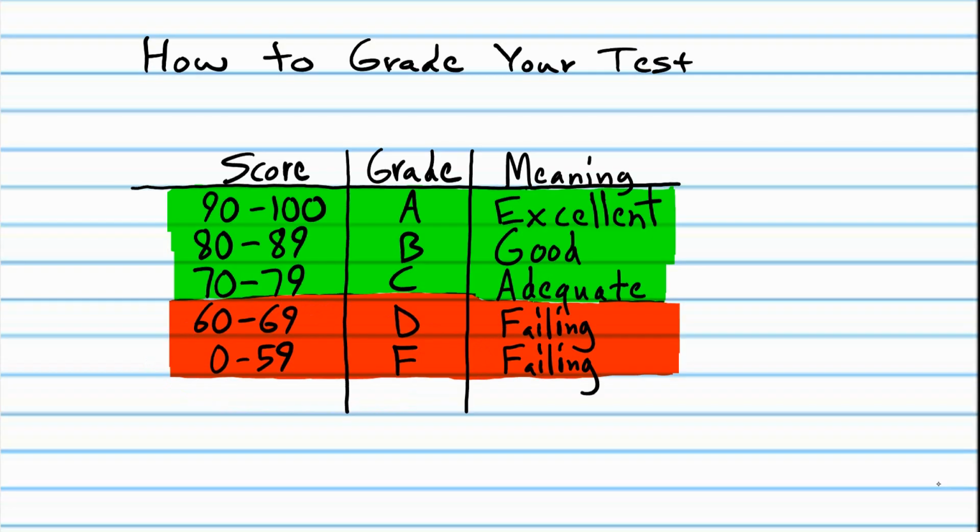Anything less than a 70 means that in most cases you probably just didn't study enough. You didn't know what you were doing. Remember, like I said, you need at least 2 days to study for these tests, and if you didn't do those practice tests completely and correctly, then you may not have really known what you were doing.